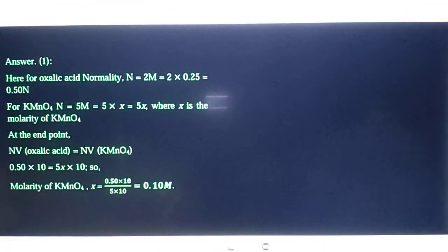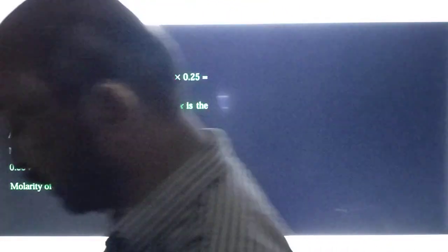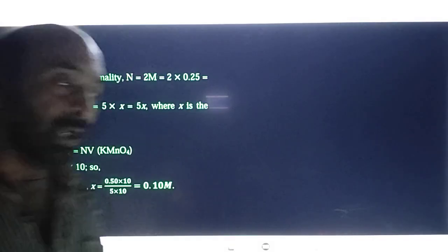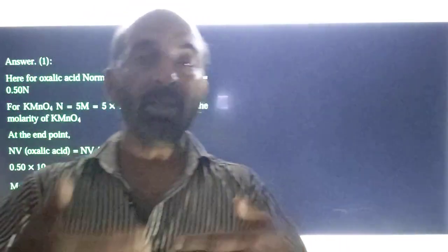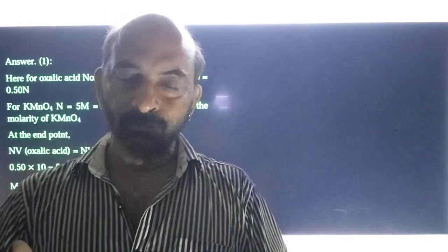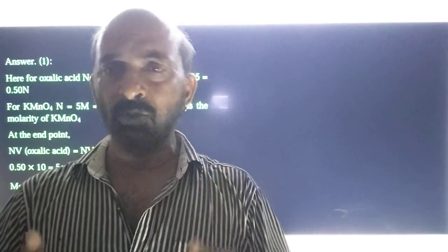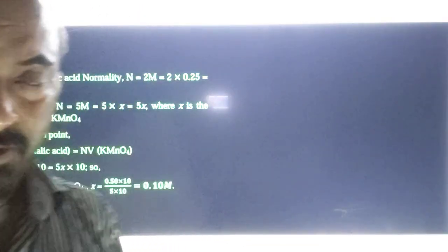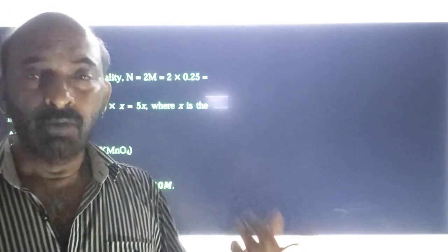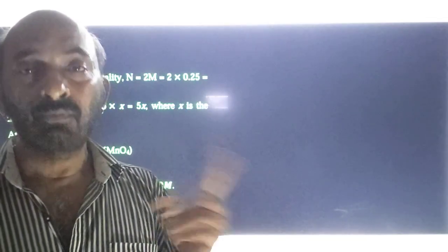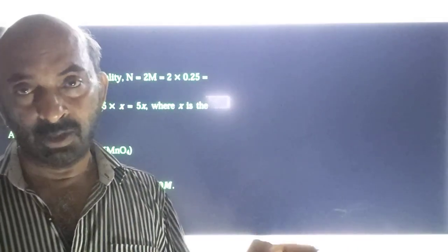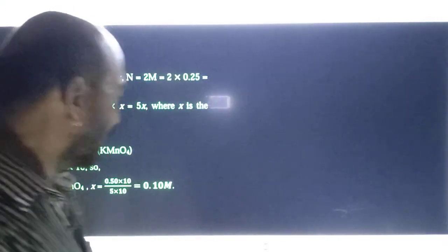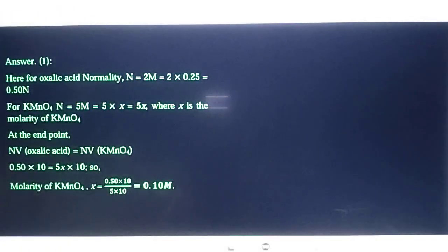So remember, in such problems you cannot directly use molarity always. You have to first convert them to normality. Then only the equivalents are equal at the end point. Moles are not equal. That's why we cannot use molarity into volume is equal to molarity into volume. You are supposed to use only normality into volume of one reactant is equal to normality into volume of the other reactant. You must know the conversion factor. 1 molar, how many normal? 1 mole, how many equivalent? Both are same. If 1 mole is x equivalent, 1 molar will be x normal. Hope you understood that. So here the answer is 0.1. Answer 1 is there.